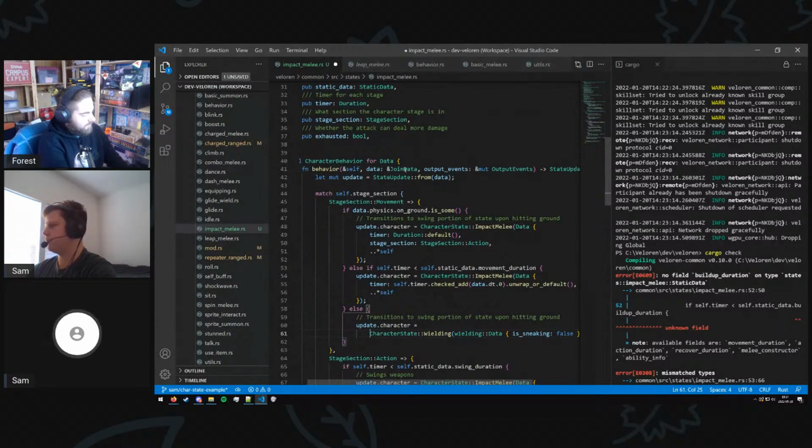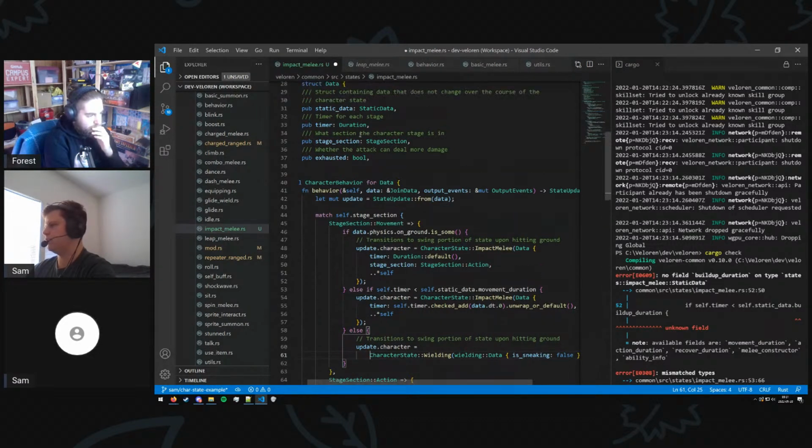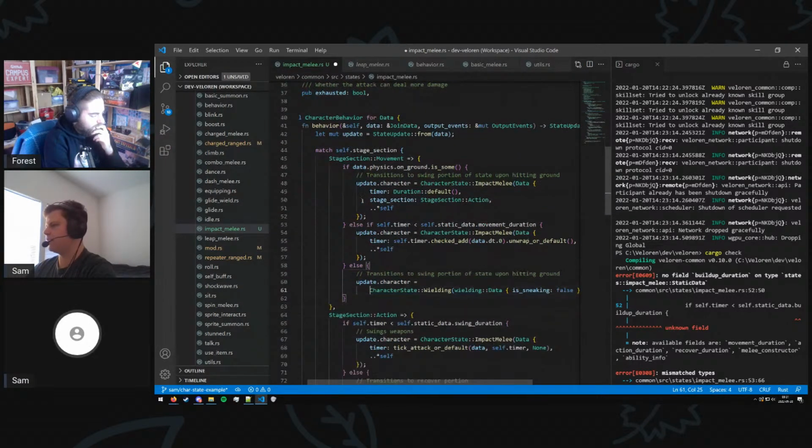So join data is a bunch of data that the character states can reference to see what's happening in the world and with regard to the exact entity that is performing the character state. Whereas update here is a list of changes that need to be applied to the entity at the end of each tick of the character state system.